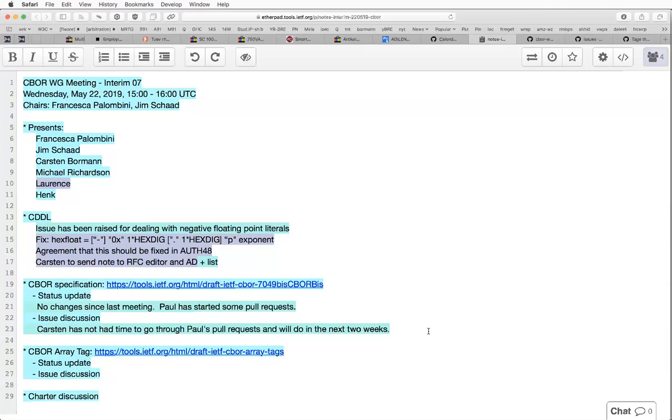For me, GitHub works fine. If people have other opinions. I mean, as you prefer, I guess there's no problem with submitting, but if we need to discuss the changes, maybe it's better to keep it in the GitHub. Right. Okay, so essentially, Paul and I are making the decision whether to put in a new version. So if we think we just have executed on existing input, we probably will submit a new version. And if we think there is a discussion to be had, we will work out of the GitHub. That sounds good.